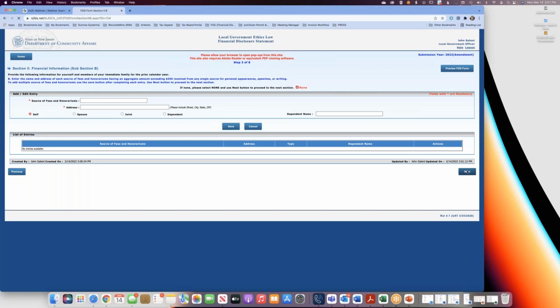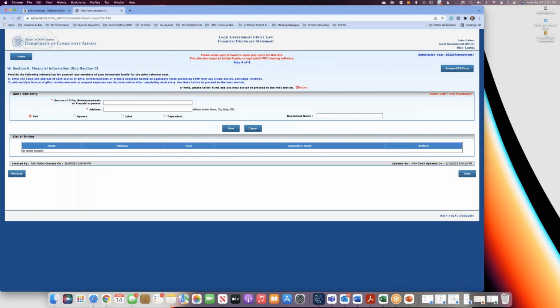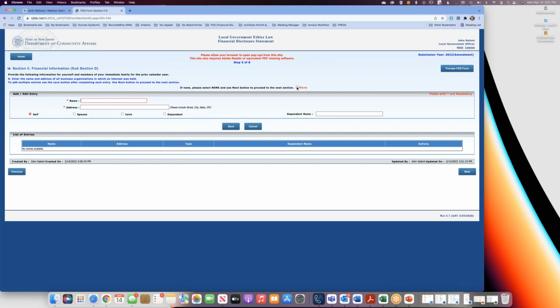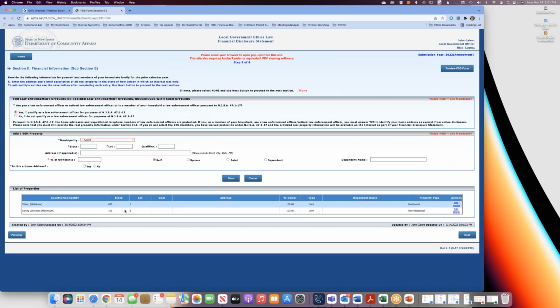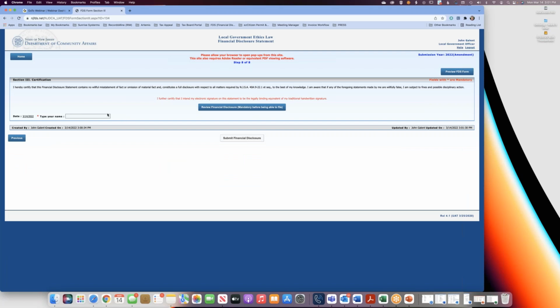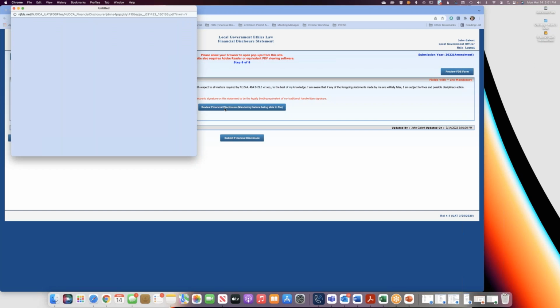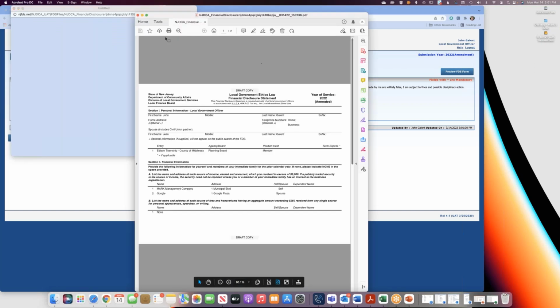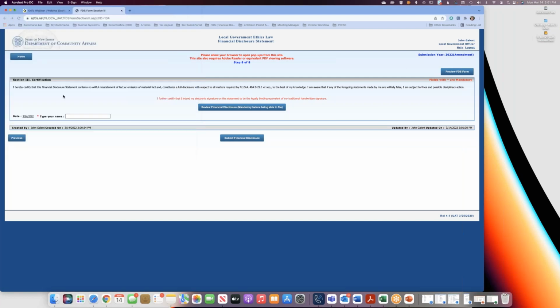Oh, none. Yeah, the nones we don't keep, so those they would still have to click on, but the other information that they entered will be retained. I'm going to click on next. And again, they can't just go in and sign it. They have to review the new changes. So they'll click on that review financial form, review it. And then at that point, I can go in and sign this electronically and submit it.